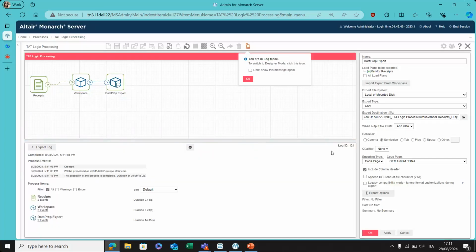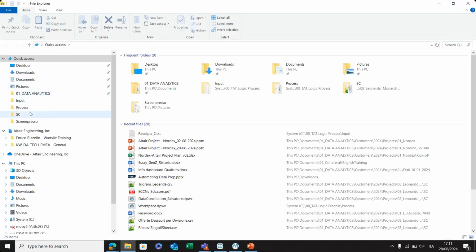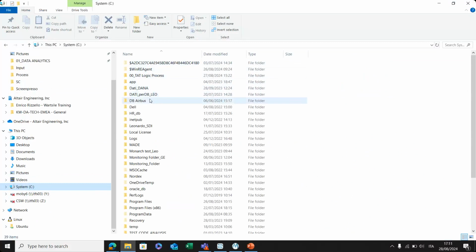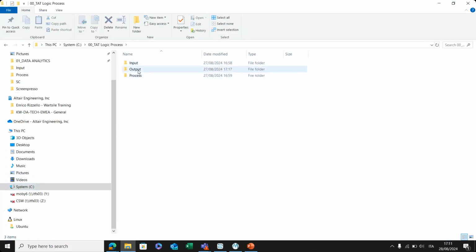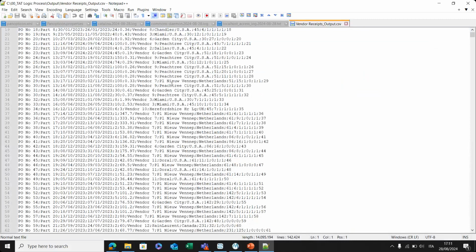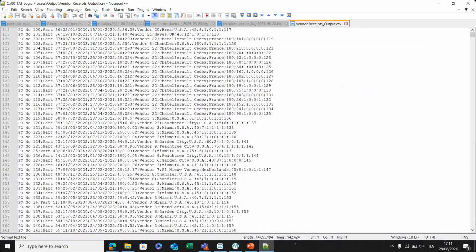I can stay in the log mode. What I only would like to show you is that it has already written my output here right now, and there it is. We have more and more lines because it has done this also for receipts number 3.